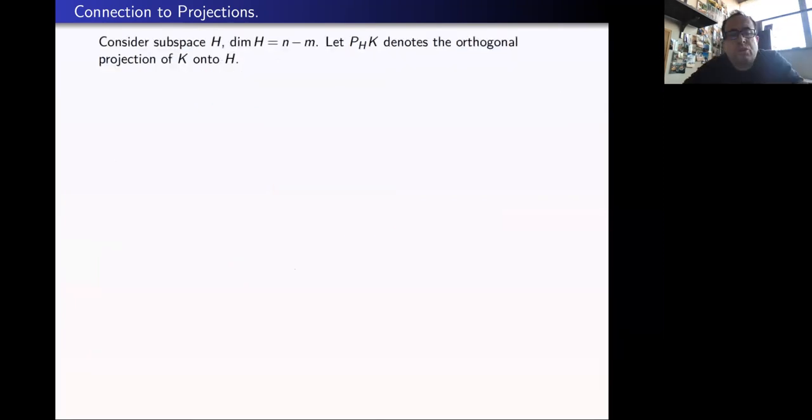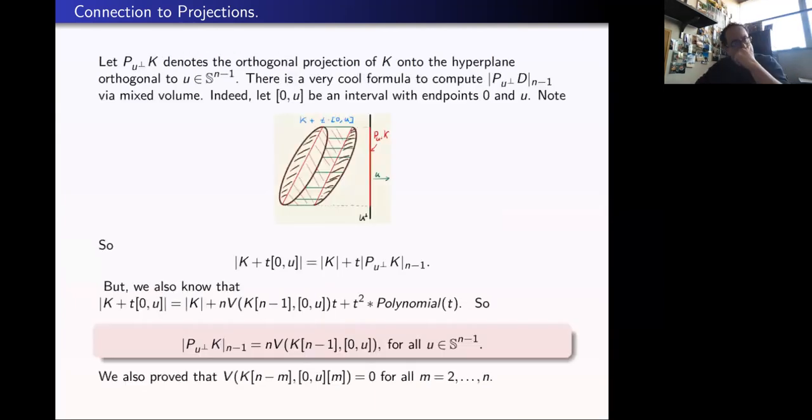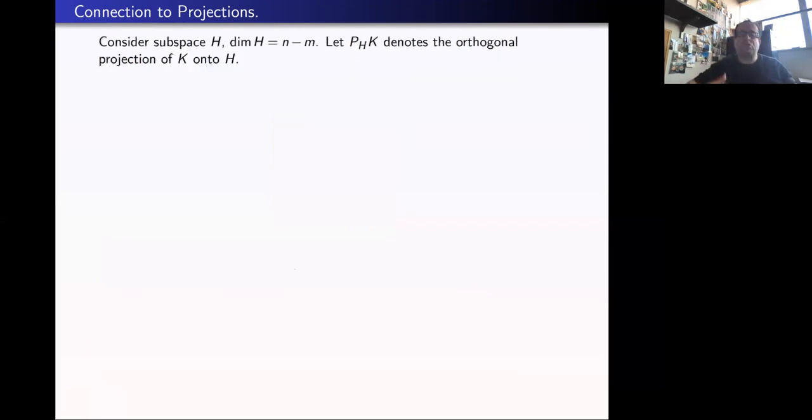Just for fun, let's do it in a bit more advanced way, because for projections on a hyperplane there is a very beautiful Cauchy formula. I will not write it because I am not using it. By the way, it gives you a formula for mixed volume and so on. But for projection onto a lower dimensional subspace, there is no such formula. But still, you can actually play quite a bit. This is very simple. And why not tell you something nice and simple?